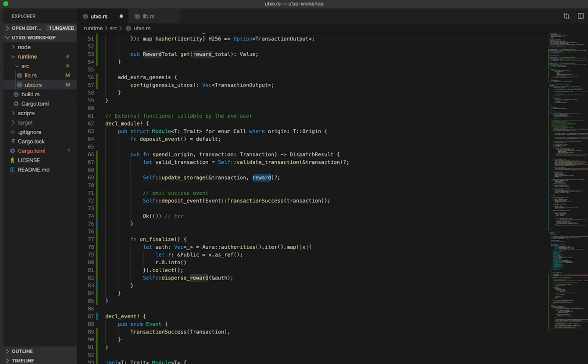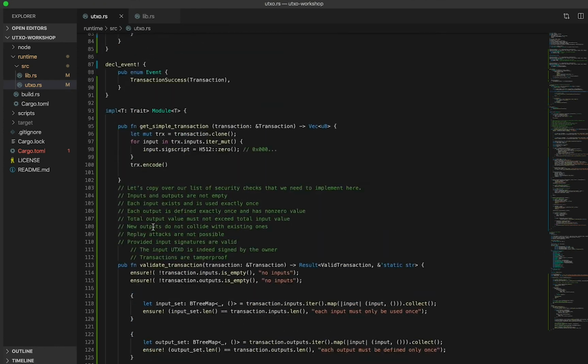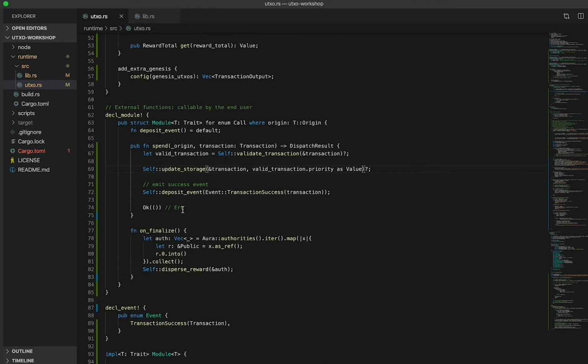And from this valid transaction, we can still derive the reward by doing valid transaction dot priority, converting it into a value. So at this point, let's flip back into our console and run the simple test that we created a short while ago to make sure that everything still compiles and our refactoring hasn't introduced any new errors.